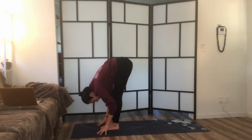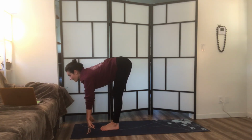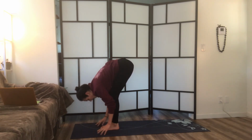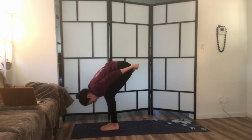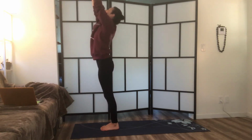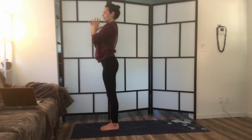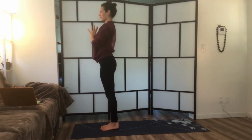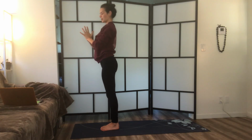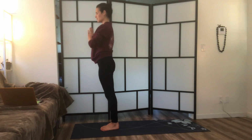On the inhale, flattening our back, lifting up, and exhale, fold. Inhale, we're going to sweep the arms all the way overhead, reaching, looking at those thumbs. And exhale, we're going to bring those hands to heart center. Finding a nice strong stance here. Maybe adding a little pressure into the palms, creating a little heat in the shoulders.